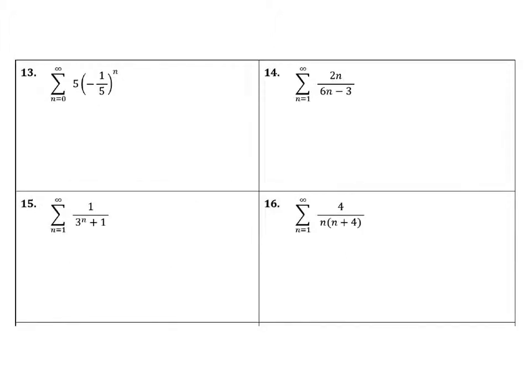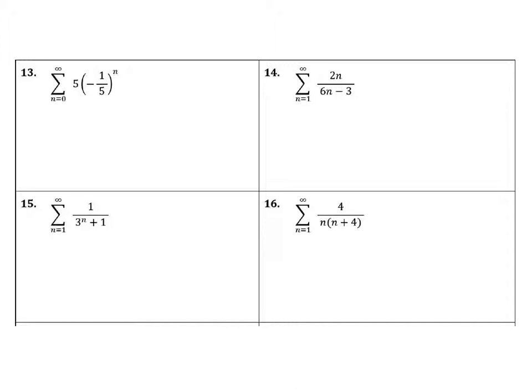Right, for each one of these, and I didn't crop the top part of this, you're given A through F, and you've got all the different types of tests that we've looked at so far, and you're asked to use at least one of these for each problem. So it looks like you could use the limit comparison twice, but I think all the rest of them we could probably figure out. So let's look at number 13, starting off.